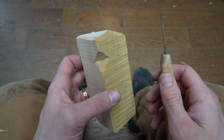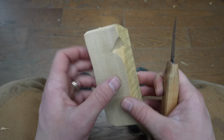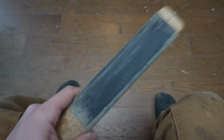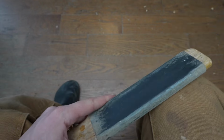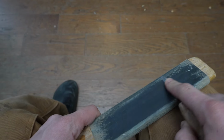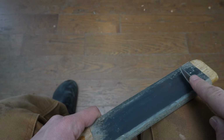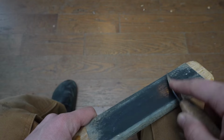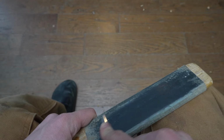Another good thing to have nearby is a leather strop. I'm going to go grab mine really quick, be right back. Okay, here's my leather strop. And the reason I bring this up is because when you're whittling, it's especially nice when you're using just one tool to be able to maintain your blade. If you start to see little white lines trailing behind your cut marks, that's usually an indication that you need to be stropping.